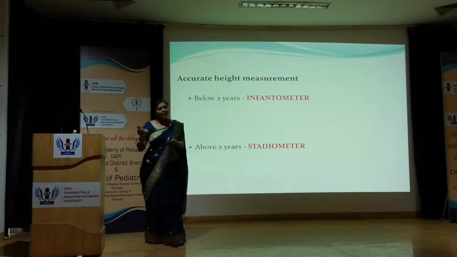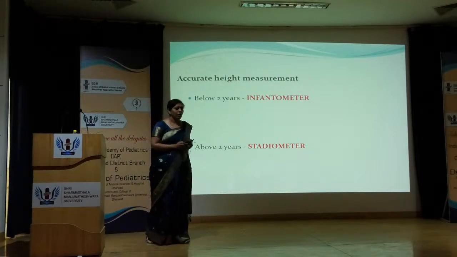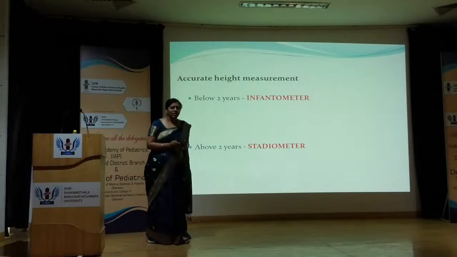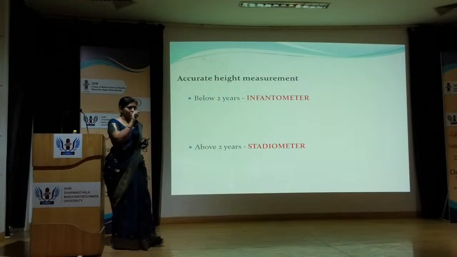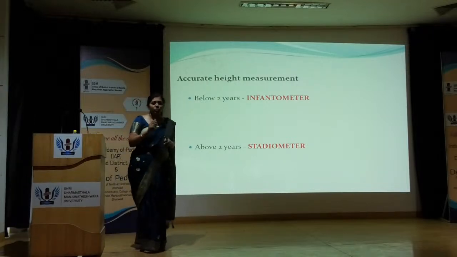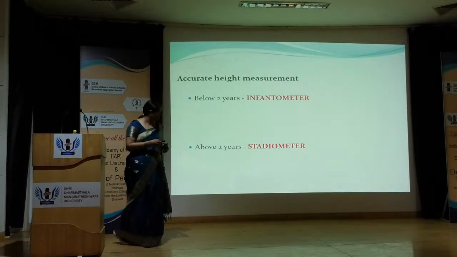And what is the difference between length and height? Which is more? How much? Roughly around 7 millimeters as per the WHO. That's why we have that small mark at 24 months in the growth charts, a small deviation. Length is more than the height. I'll show it in the growth charts.